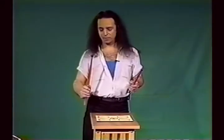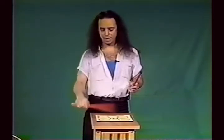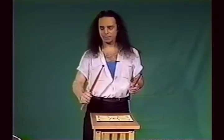Let the stick drop by gravity, your hand following it down, and just as you feel it touch the pad, snap it back up with your wrist. This exercise is called snap-ups.